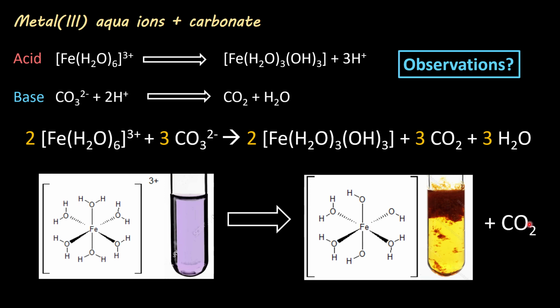But the CO2, hopefully that stands out to you then. There's going to be effervescence here as well. And what will we say it looks like? Well, it's effervescence of a colourless gas. Obviously, most gases are colourless, but they're not all colourless, so just specify it's a colourless gas. So we'd have a violet solution gives an orange-brown precipitate and effervescence of a colourless gas.